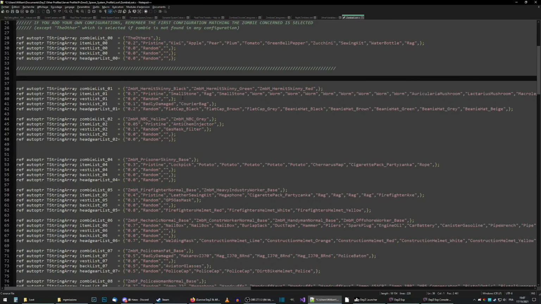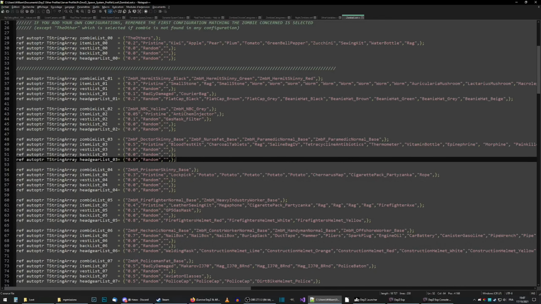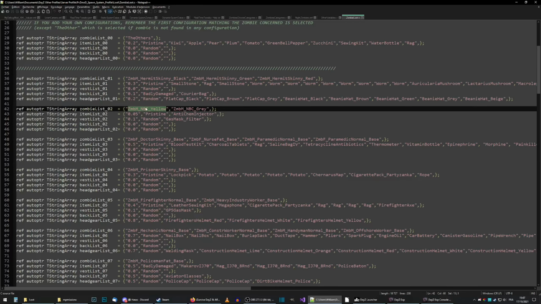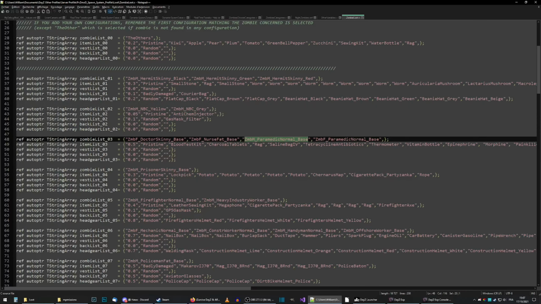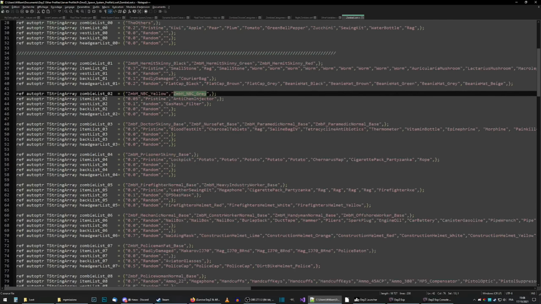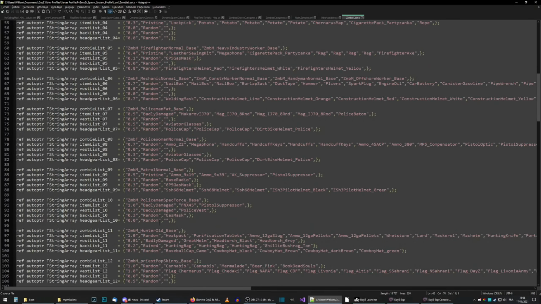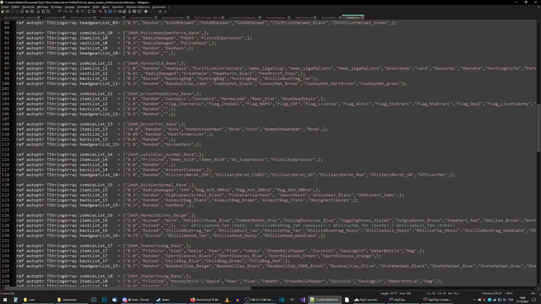It's important to note, because, for example, I know the NBC zombies inherit from this or this, I do not remember, one of this class. So it's a little bit weird, I have to say, because the yellow inherits from this one and the gray inherits from, if I'm not wrong, military, this one, I think.